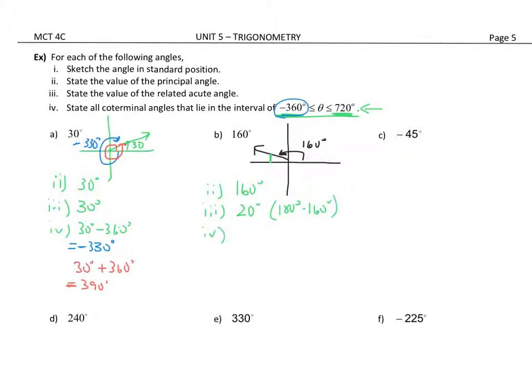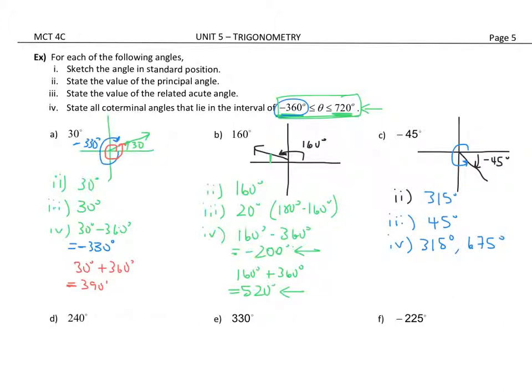And then to get coterminal angles, we can just add and subtract groups of 360 here. Okay, so the only coterminal angles that lie within the domain that's been specified up here would be negative 200 degrees and positive 520 degrees. Try the next example, put the video on pause, try it out, and then check your work.